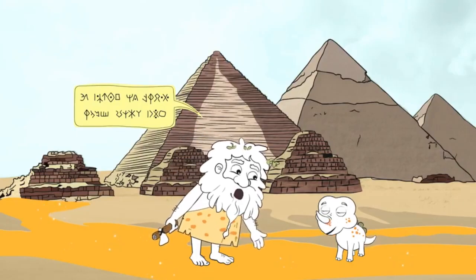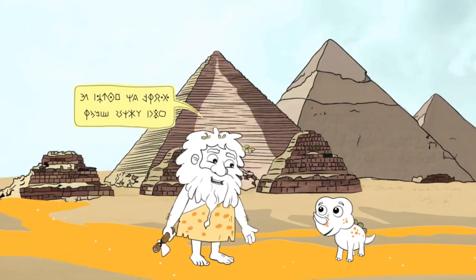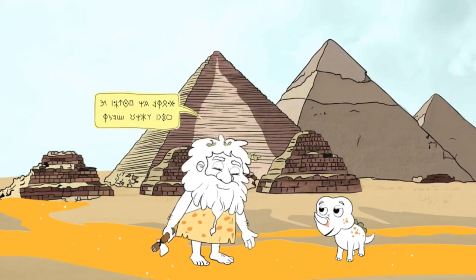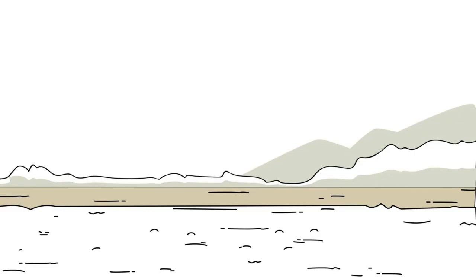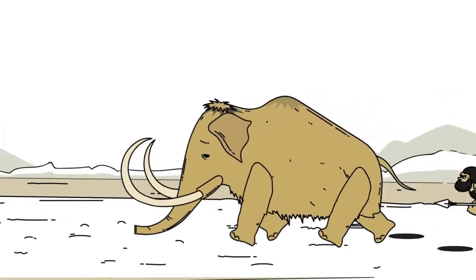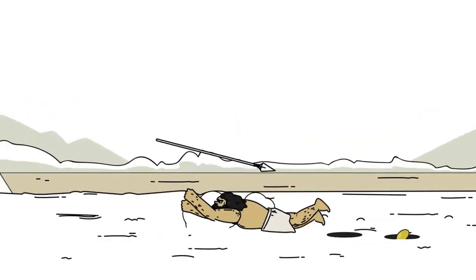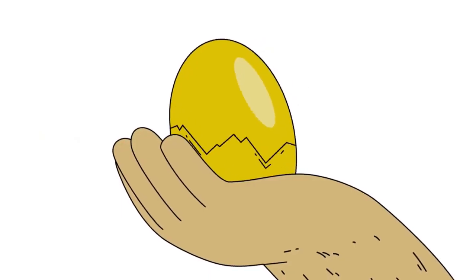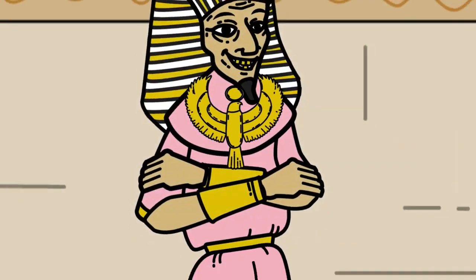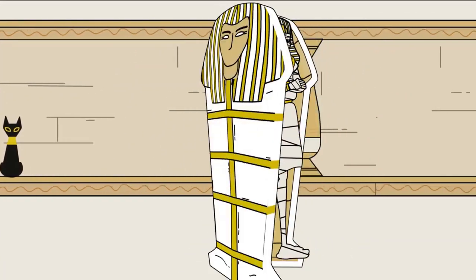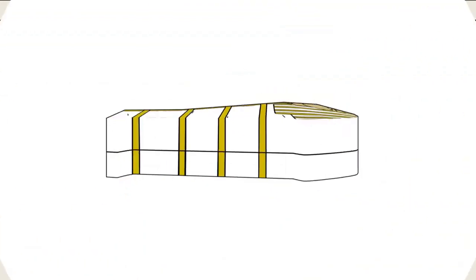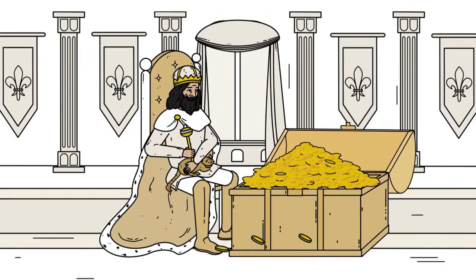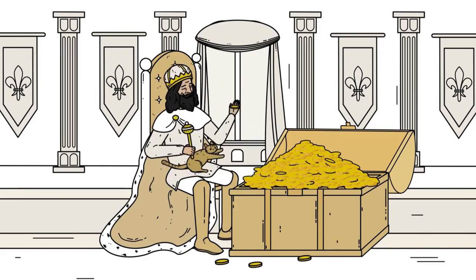Secure storage of gold: any investor looking to invest in gold has to have appropriate storage in place to ensure its security. GOLD token holders need not worry about this, as the physical gold is securely stored in Digital Gold's company vault, ensuring asset safety at all times. Access to fraud-free global markets: the gold market is a global one with numerous governments holding gold in reserves. The gold market, which is predominantly accessible to large capital individuals and institutions, is made easily accessible to all categories of investors through GOLD. GOLD can also be used to hedge against various cryptocurrencies, providing capital security in cases of high cryptocurrency market volatility due to its price stability.